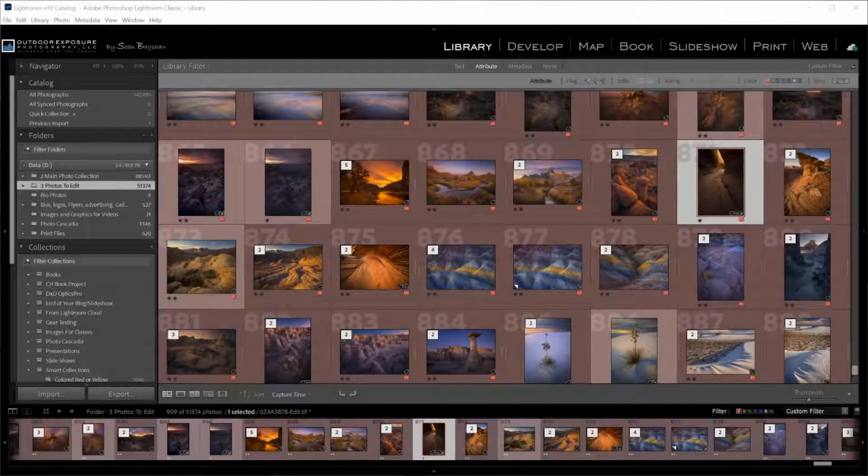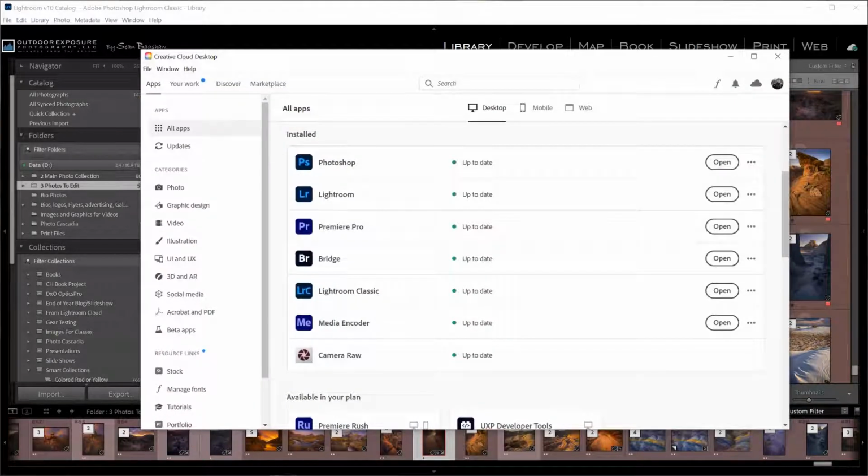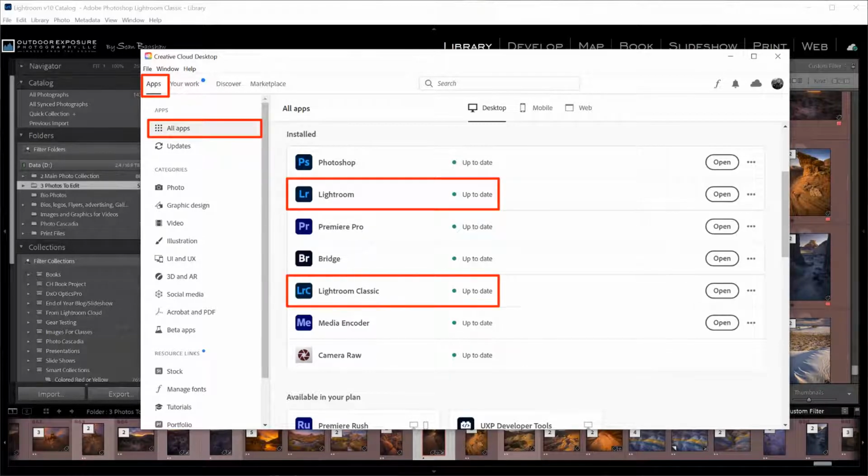Before you can get Lightroom Classic and Lightroom Cloud to talk to each other, there are a few things to make sure you have set up correctly. First, you need to log into your Adobe Creative Cloud desktop app and then go to Apps and All Apps and make sure that both Lightroom and Lightroom Classic are installed and up to date.